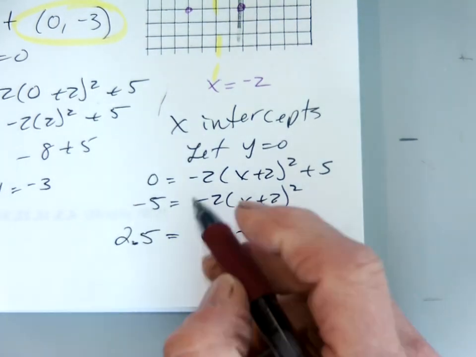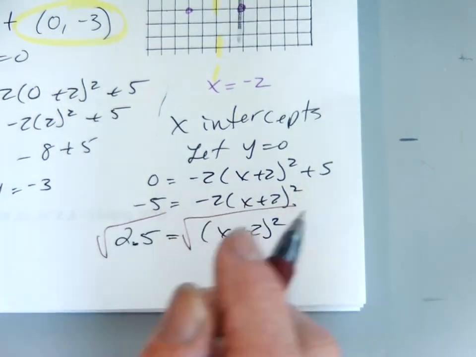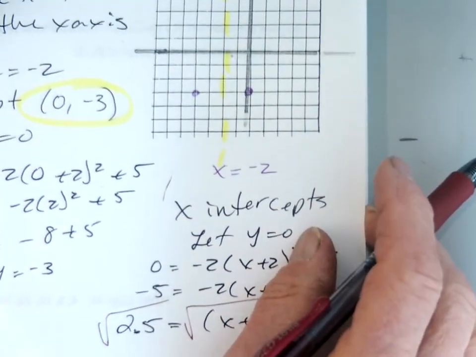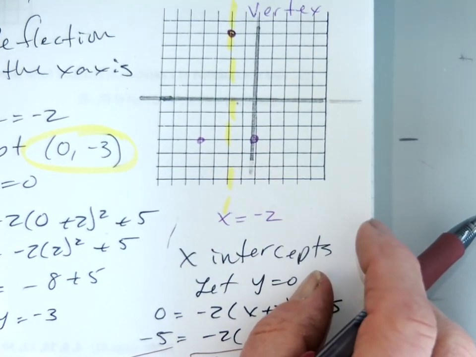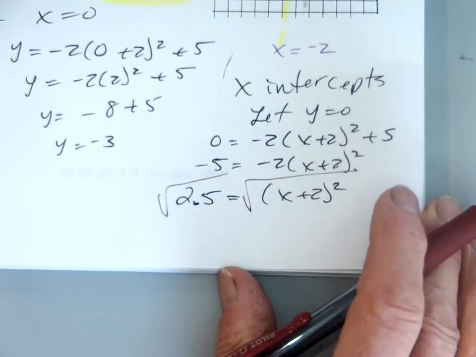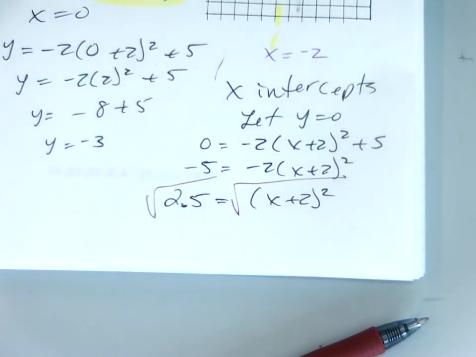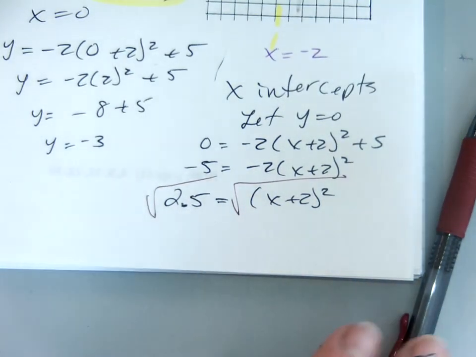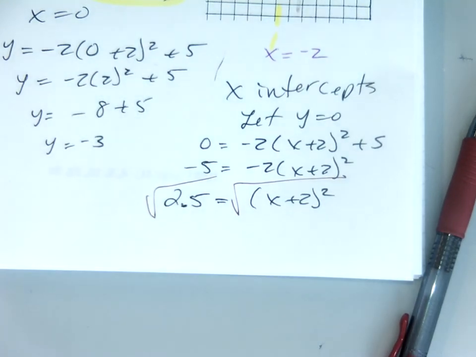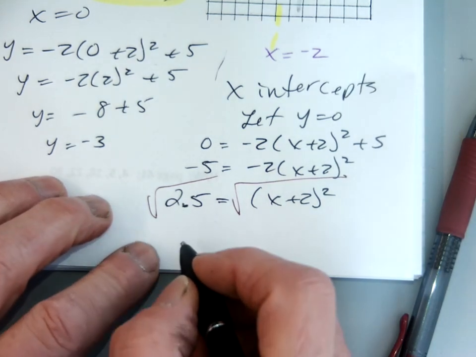Square root, how many answers? Has to be 2 answers, because how many x-intercepts do you think we're going to have? Pretty obvious there has to be 2, right? So then, square root of 2.5, what is that, a 1.25? 1.5? Would it be 1.5, 0.5? Yes, it's going to be a 0.5, right? Yeah, it's got to be.